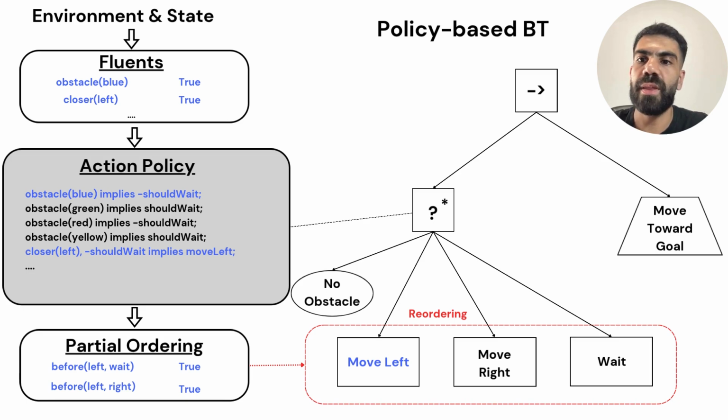Fluents include whether there are any obstacles in the next step and which alternative path, left or right, is closer. The rules are structured to ensure that waiting is more advantageous when obstacles are more likely to move, and turning is prioritized based on the shortest distance to the goal. We also demonstrate to the participants the ability to modify the agent's behavior by changing the policy as they want.